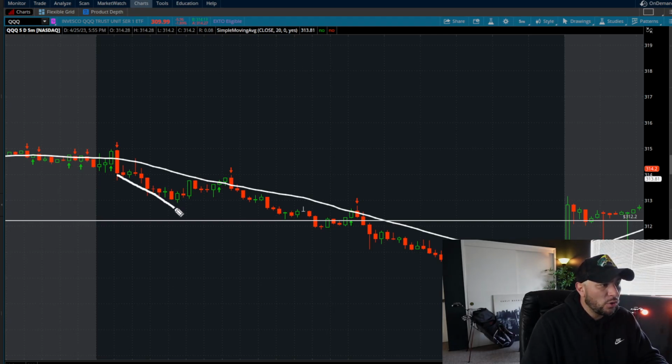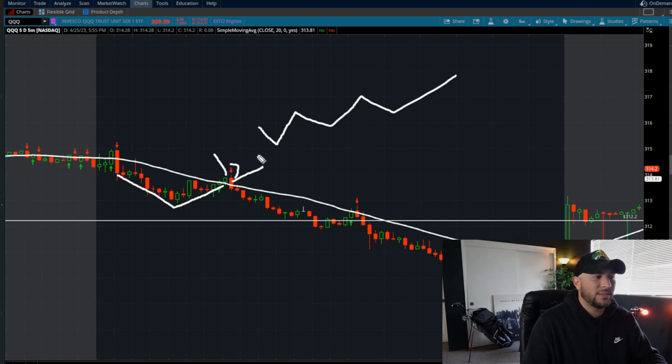If this move here was an initial washout and this bounce was going to be a confirmation with a potential move back up to the upside, this green candle that I just drew a line on needed to have a candle close above it. And if that's the case, then if you were short off the open, this would be where you get stopped out.